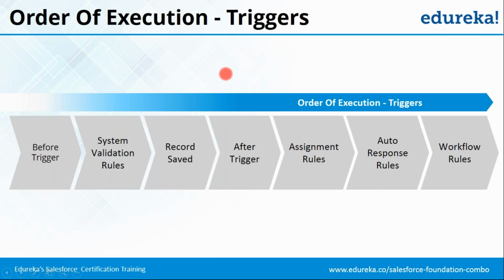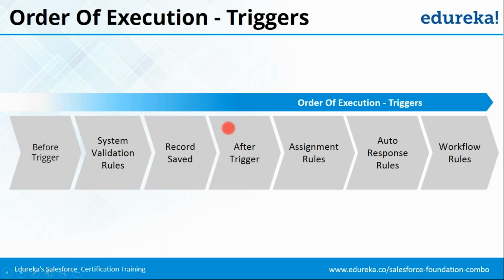And talking about the order of execution of triggers, let's consider this stage first: the record being saved, because this is the point when you would have finished entering details into your validation pages or registration pages, and you'll have to insert triggers. So you either insert triggers before this point or after this point. If it's before, you'll have a set of triggers which will run and do some system validation rules. Like I said, it'll check the email address fields or the phone fields, or check if there is enough space in the memory heap, all those things. So all such triggers can be invoked.